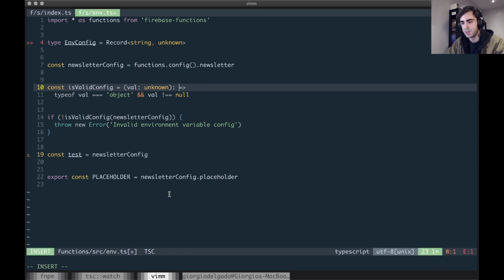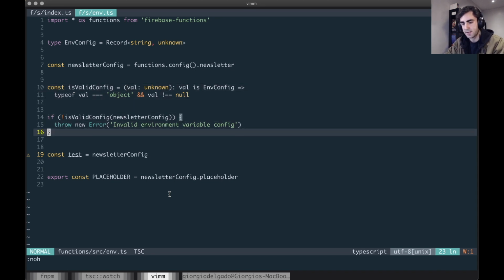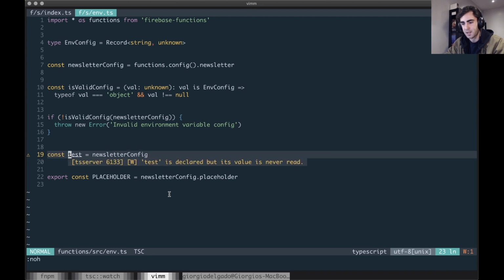So what I'm going to do is tell the compiler, hey, if this function returns true, then this value is an end config. Okay? So all I've done is provide extra information for the compiler to then tell us, if this function returns true, this value parameter, remember, passed down here, is in fact an end config. So now if I go to line 19 and I hover over here, now we have proper type information.